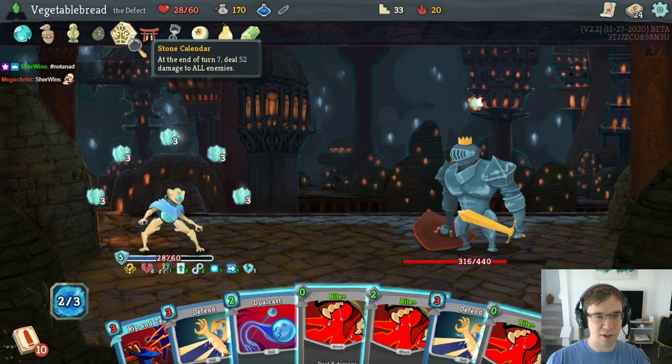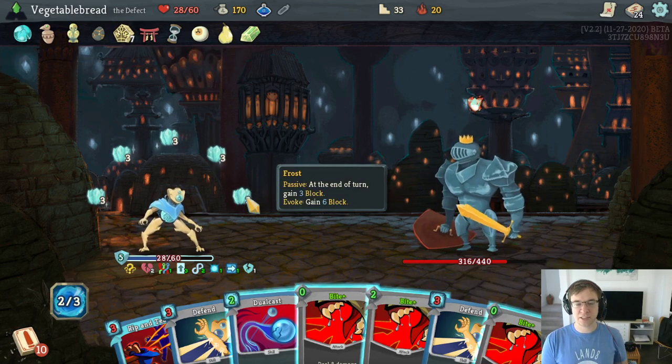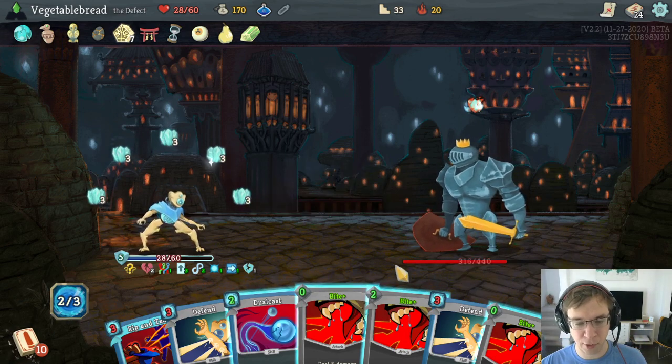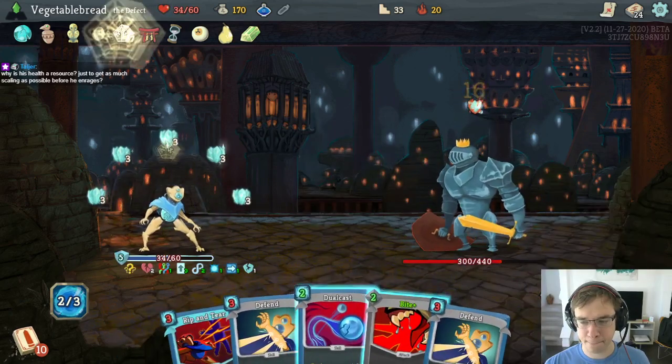We do a couple bites. Let's see, he's taking 52, so he is at 264 currently. 264 is above 220, so we're not splitting him. So we can keep fighting him for the moment.